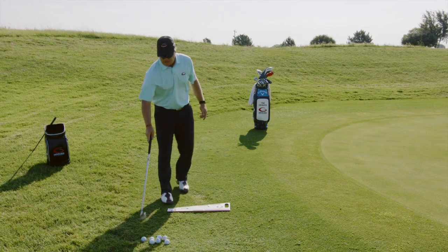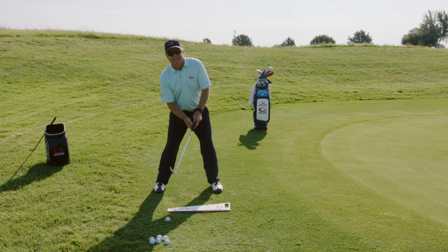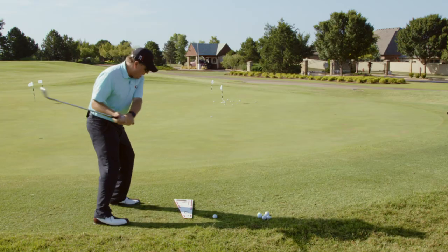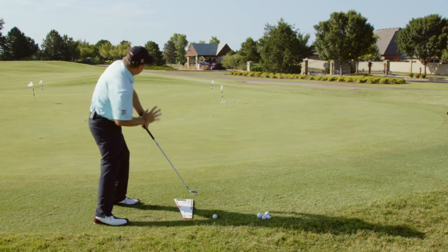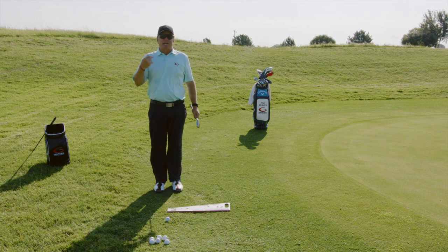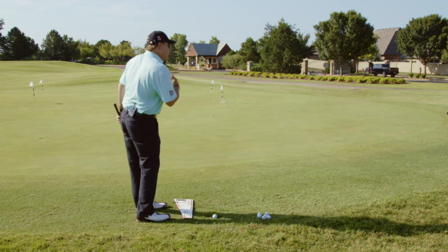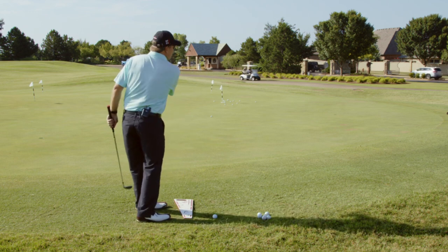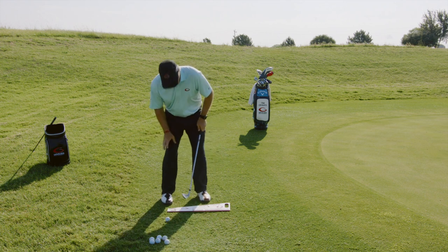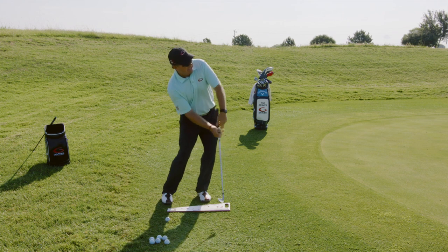This is what most golfers have the issue with, because it's the same in the full swing. At impact in a full swing, you are flexing both knees towards the lead toe, sitting down towards impact, and dropping the trail shoulder under — not around, but under at impact. That under motion allows the arms and hands to go towards the target. It's the exact same thing in a chip — that's why I call it two birds with one stone. Most golfers instinctively pull across, which pulls the shoulders out away from the target, making it basically impossible for the hands to go to the target. Setting the knees towards the lead toe drops the trail shoulder, which allows the arms and hands to go down the target line.